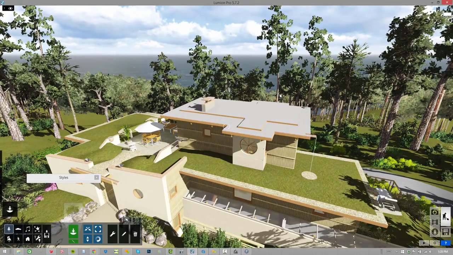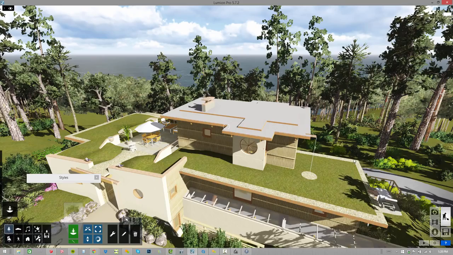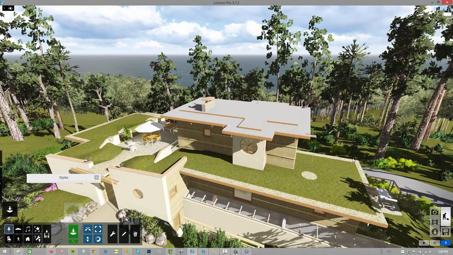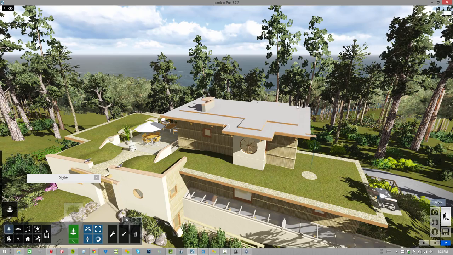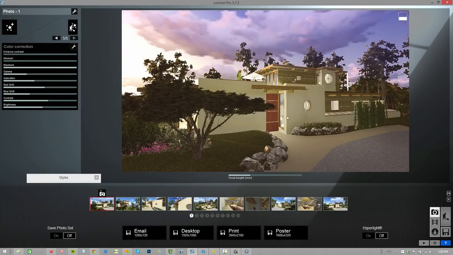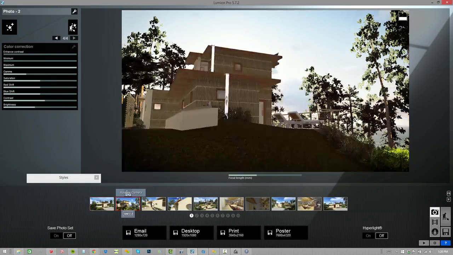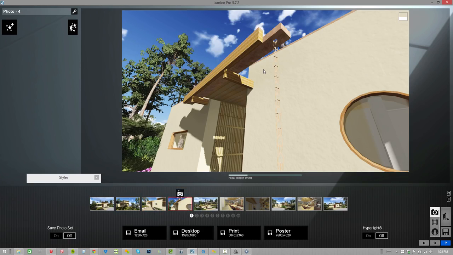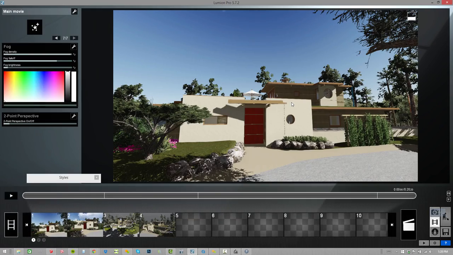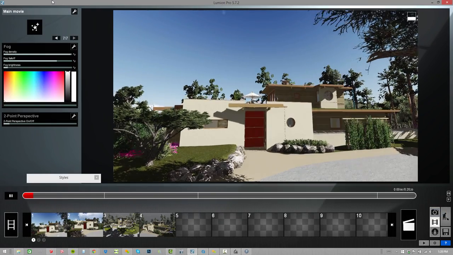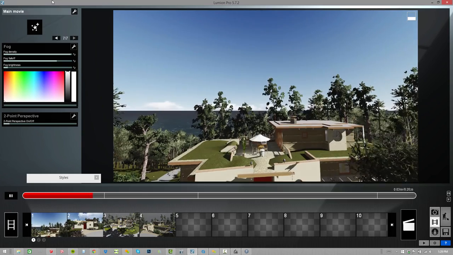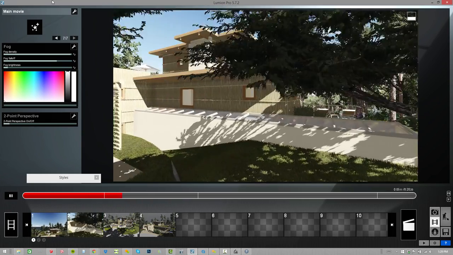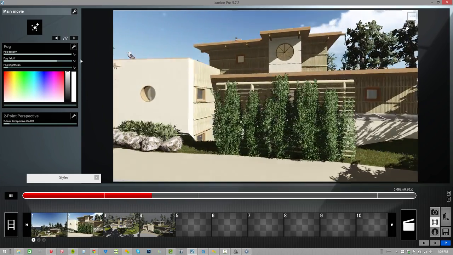So we've got our model all rendered up. And typically what we would do before version 5.7 is go into our photo mode and say, all right, we've got some photos we want to render. That looks cool. That looks cool. So you go around, hit render and create all these photos. Then we would develop an animation based on this model. We can add in our animation, roll through that, render that stuff out, and deliver that to the client.